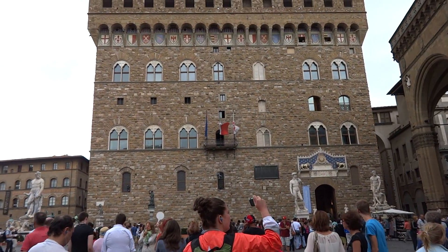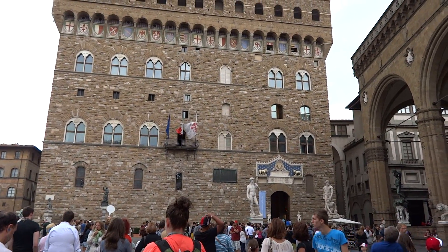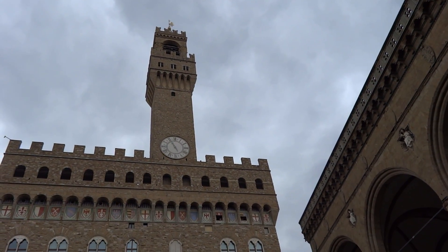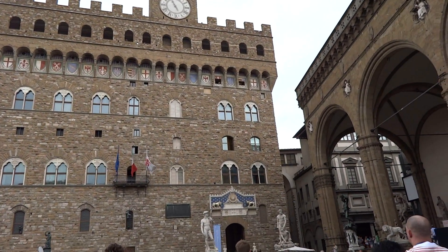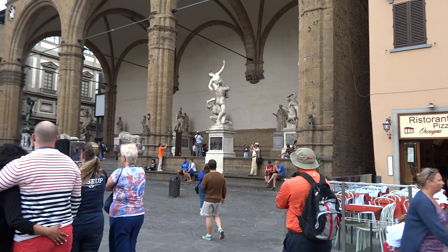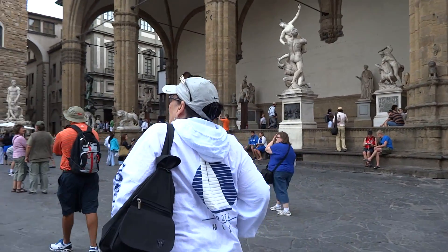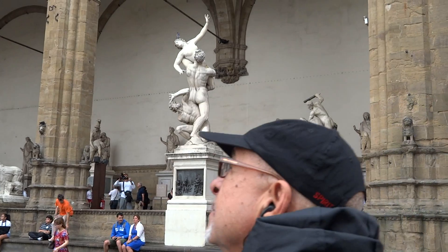We are finally back to where I saw the Statue of David. Palazzo Vecchio, or the Old Palace, is one of the most important and famous buildings in Florence. We were told by our guide that the queen decided she didn't want to live in this kind of concrete-type area — she wanted to be out in the country with green grass and flower beds. So she had a brand new palace built. At that point, this area turned into a space with a number of the most famous statues, and to this day there is a museum and also City Hall in that building.